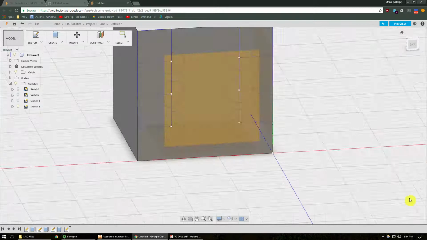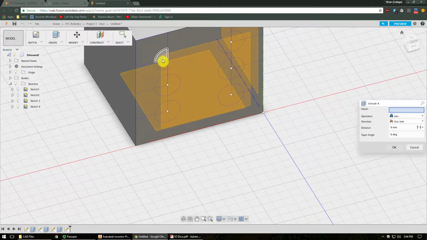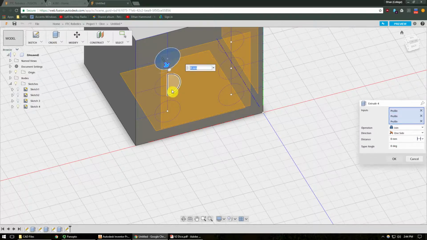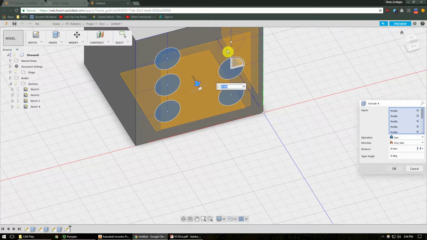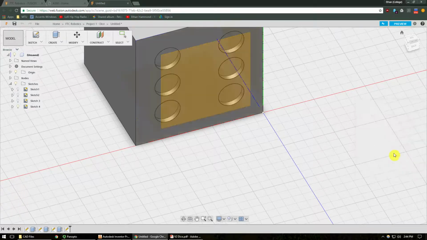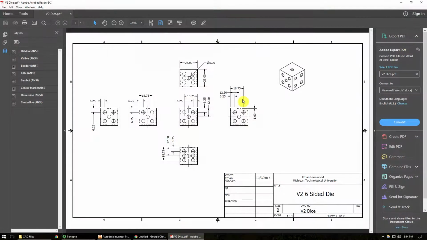We're going to stop sketch and go ahead and extrude these. You can see that because there are lines in the way, we'll have to select multiple pieces at a time per circle. That's no big deal. You can go back and fix it if you want, but really, with this view of circles, you may as well just click through it. So I've selected almost all of my circles. Now I have. And again, we're going to go -1 millimeters. So that is the 6th side. We've got 3 sides of the die getting there.